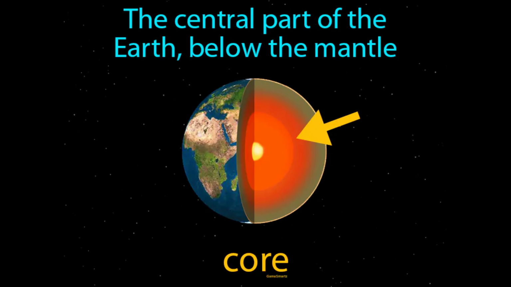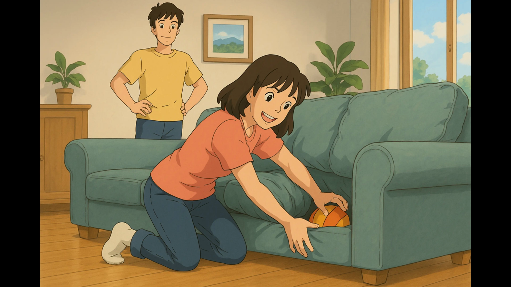The central part of the Earth, below the mantle, is the core. The core is the innermost layer of Earth, made mostly of iron and nickel, and it's responsible for generating our planet's magnetic field. Imagine trying to reach the toy that has fallen into the deep cushions of your couch.